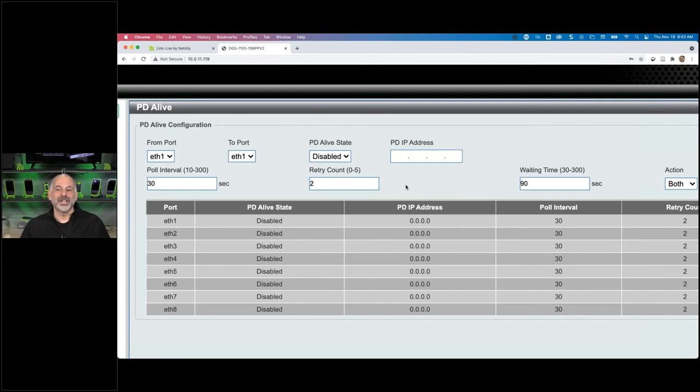And if that device doesn't respond to the ping for the number of retry counts, it kills power to that port and brings it back up. Just make sure if you set this up, you've got the right port with the right IP address. Otherwise, you're going to have the switch shutting the wrong port off and on, and driving somebody else nuts. But this gives us a way that we can select what that action is going to be to reset that.